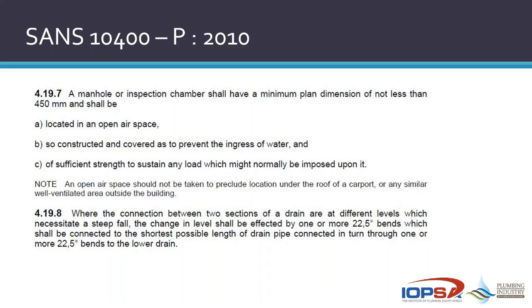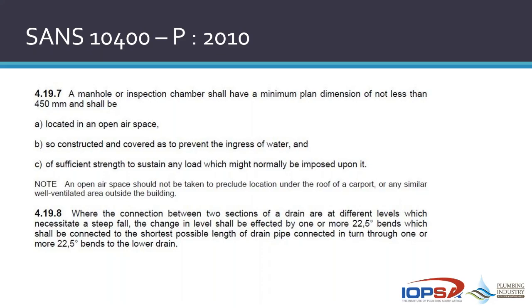What they normally end up doing is taking the total of that floor area, and if the opening on the outside, with those columns or the little stub wall, if that opening is 60%, it's classified as open and properly ventilated, then it should not preclude the positioning of the manhole under that portion of the roof.